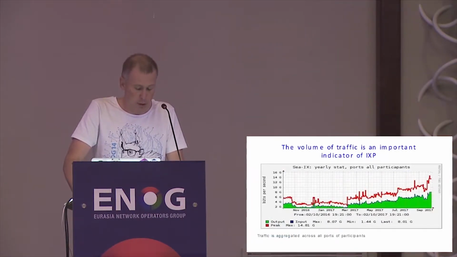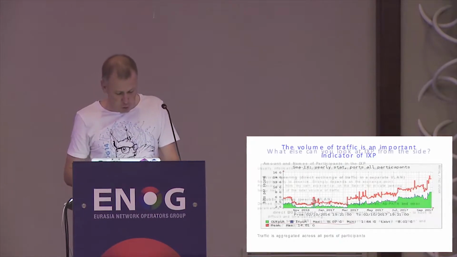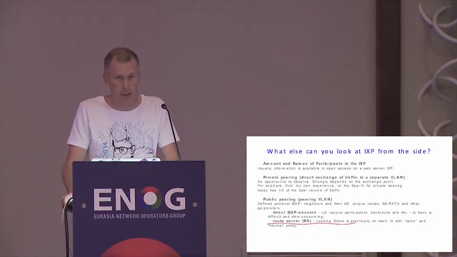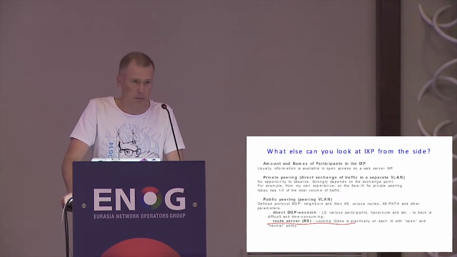First of all, when we look at an IXP, we need to see the graph of the traffic. The graph is very important here because it shows the amount of traffic. Let's see what else could interest you. The website usually publishes information on the number of participants, but I'm not sure this data is informative.